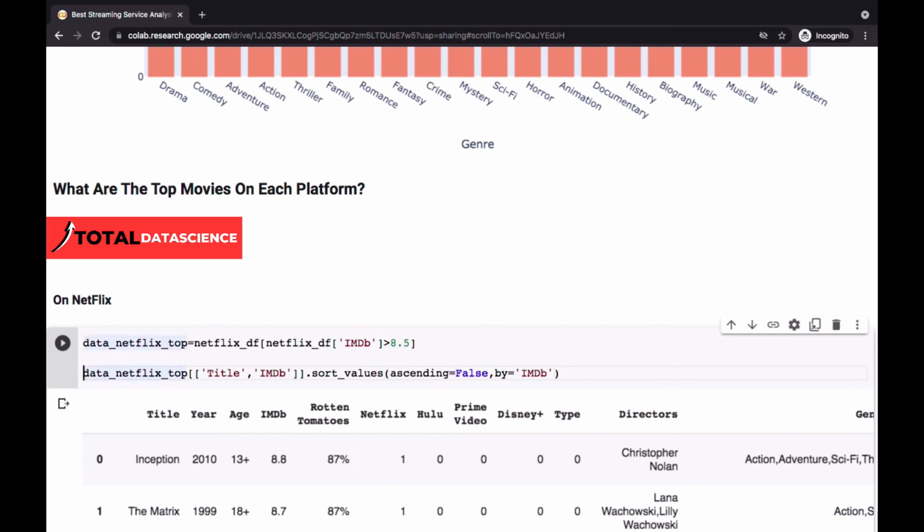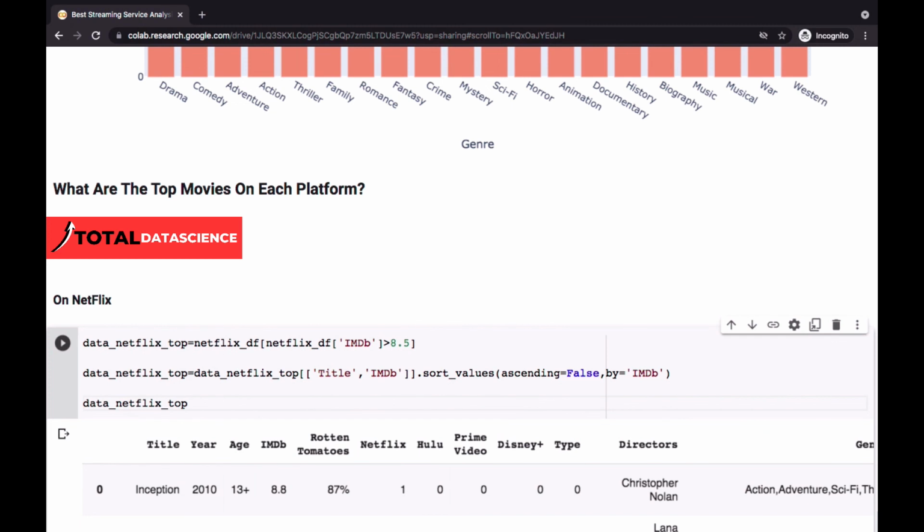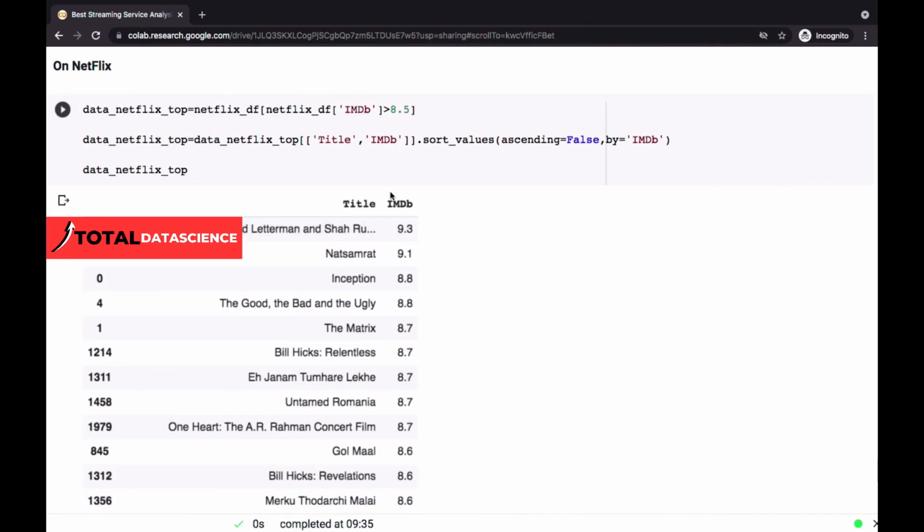Okay, and let me actually store this in the variable that we have here, and then print it out for you to see what we have done. Okay, so this is what we have. We just selected only the title. Remember earlier on we had everything, but in this case we just want the title and also the IMDb rating. That's the title of the movie and their respective IMDb rating.